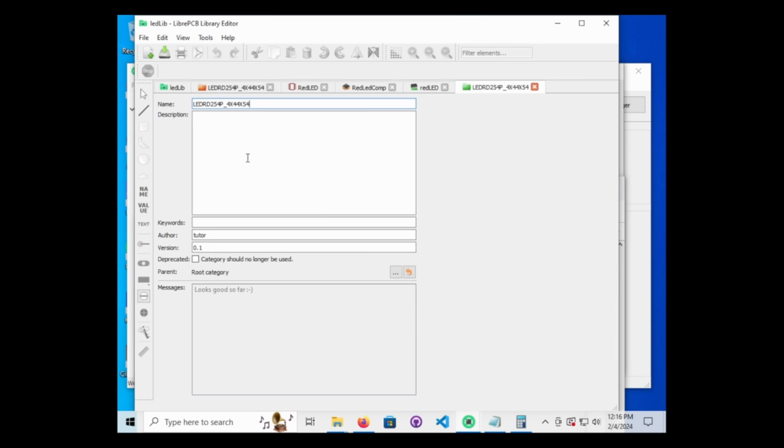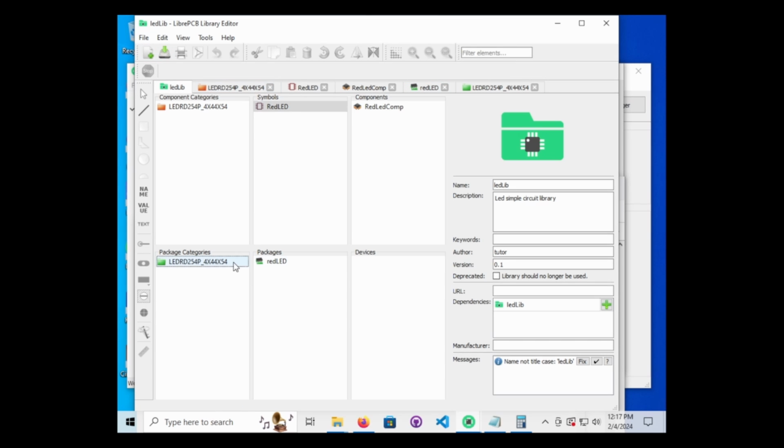You can put it on this one, you can do the package category, or I could probably just do the component itself. But this is the footprint name. I'm just going to add some extra detail. That looks like all this needs. Yep, everything else looks fine. Looks like you can even have keywords for searching. Got red package.